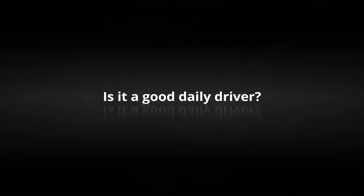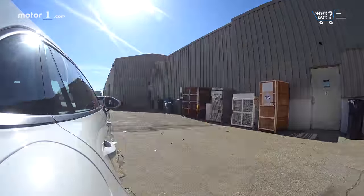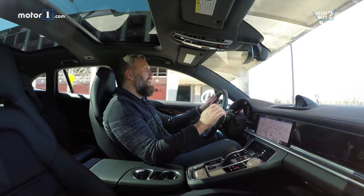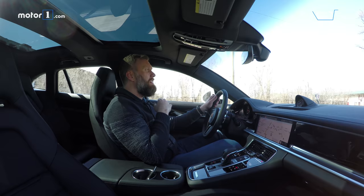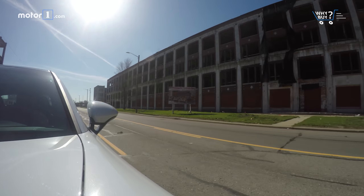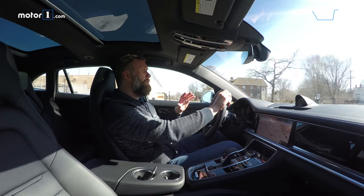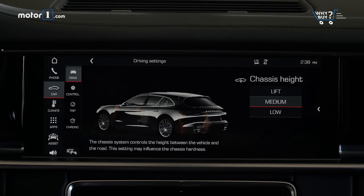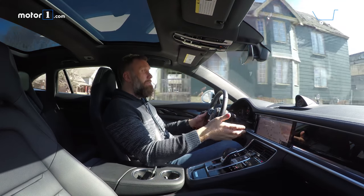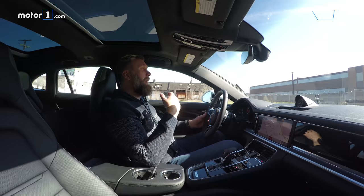Is it a good daily driver? First and foremost, this is a Porsche that's also a wagon, and that means in the rear seats and behind the rear seats I just have a lot of flexibility that I wouldn't get in a sports car — really the equal of a lot of SUVs out there, which is why we love wagons. When you're not out carving canyons, the Panamera Sport Turismo works really well as a commuter car. It's got a multimodal suspension, which means that when you aren't driving really hard, you can get really good ride quality even on bad roads. And the volume in the cabin from wind noise and road noise is really low, so it just makes for a painless commuting experience.